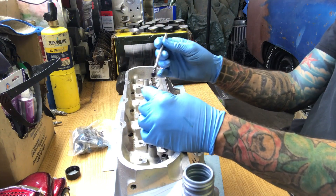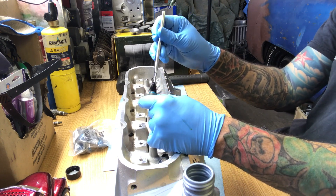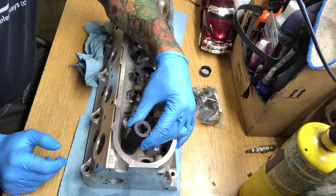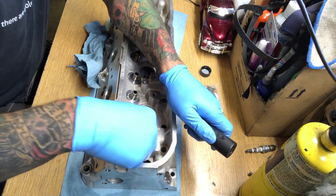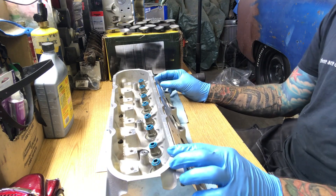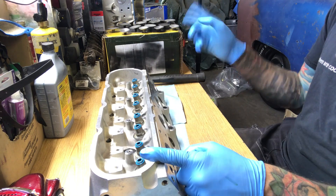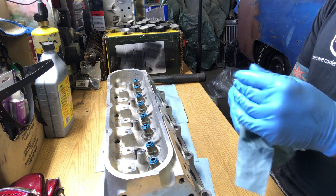Put a little bit of oil on the rubber parts of these valve stem hat seals, just to keep that rubber oiled so that as you're installing these, you don't get any tears. When you install these, the best way to make sure they're seated is to get a 21 millimeter deep socket, which is just big enough to fit over the hat, and then give it a couple of whacks with your dead blow. Those are seated all the way down. Now all the stem seals are in place and it's time to install our valves. We have to remember which side is the front — since this is the driver's side, the exhaust port is right here. Number one cylinder is here, so we've got to make sure we grab the right valves for the right ones and give these a good wipe down as we install them.